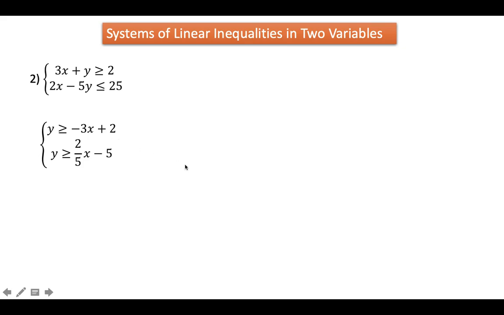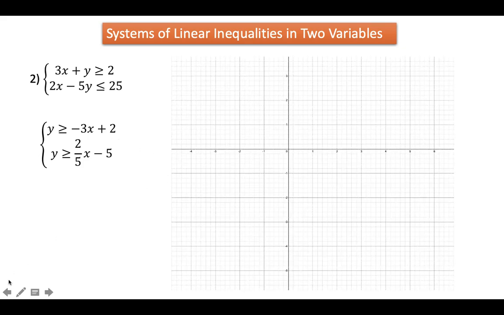We are now ready to graph. So our xy plane. Then let's start graphing with our first inequality. Since the y-intercept is positive 2, plot the point here on the y-axis. Then our second point can be located with the help of this negative 3/1 slope. So it means we will go down 3 units, 1, 2, 3, and move forward 1 unit. We know that every number has a denominator of 1. Okay, so that's the second point. Connect them and it forms a line.